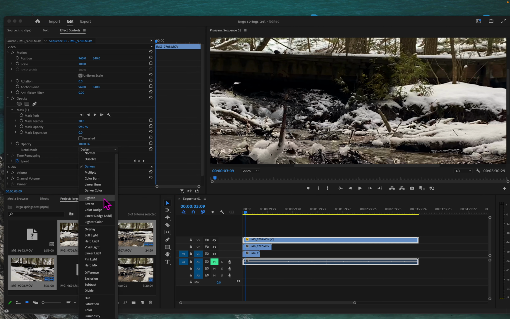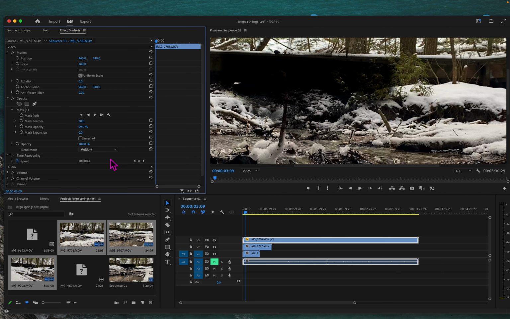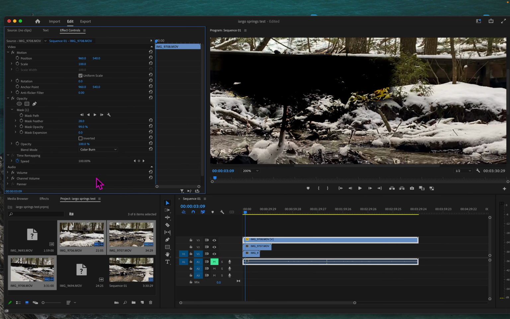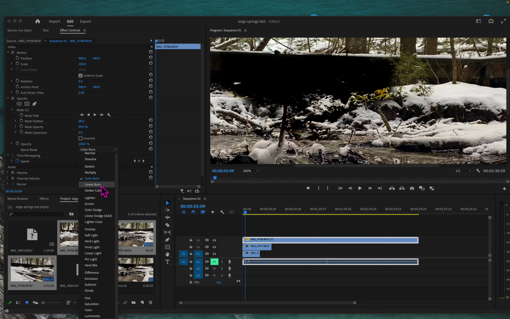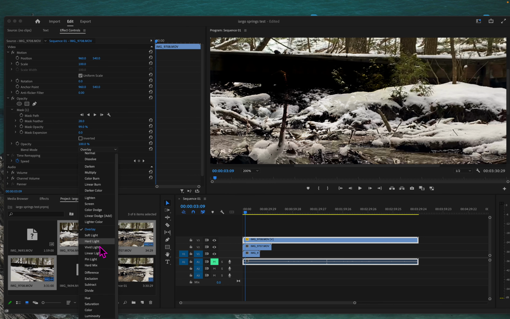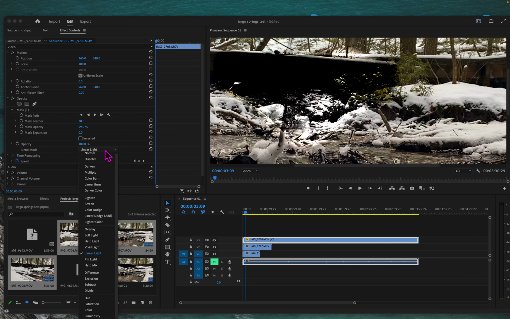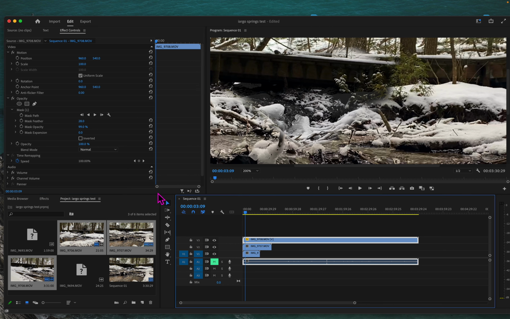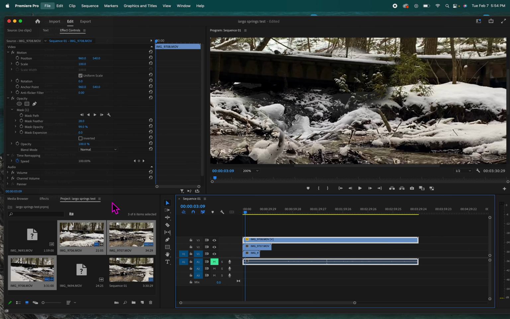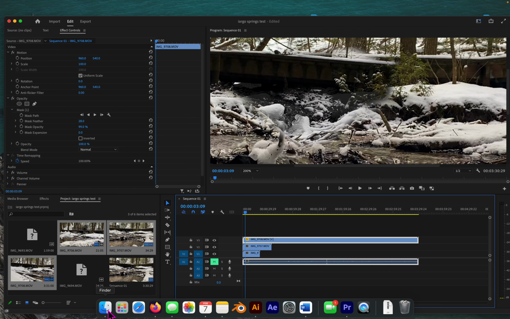And these are in Photoshop, so if you're familiar with Photoshop or Illustrator, you'll kind of have an idea what they'll do. Just this type of media might not be the best example. So let me pull up a different piece of media that might make more sense for this.